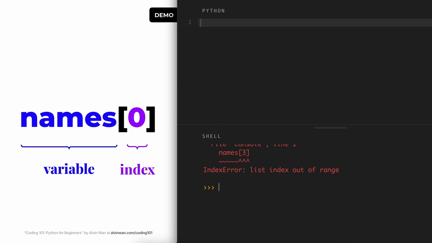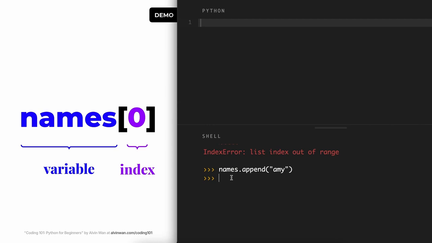Right here in the interpreter, let's now explore a few methods that lists have that we can use to modify lists. The append method will add an item to the end of the list. Let's see it in action. Names.append. Append takes one argument, which is the value to add. In this case, we'll add a string, Amy. Append also does not return a value. Instead, it operates in place, meaning it modifies the list names and does not return a modified list.